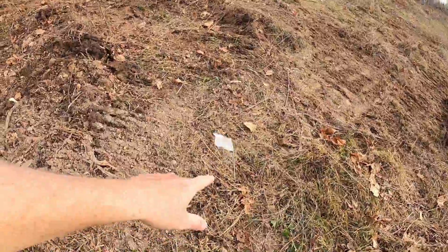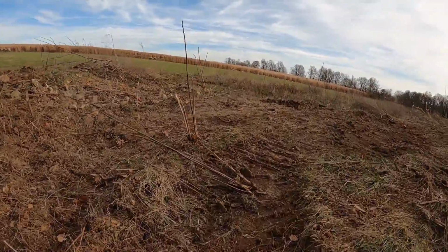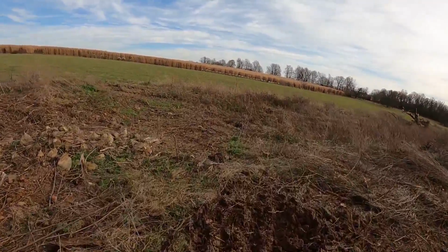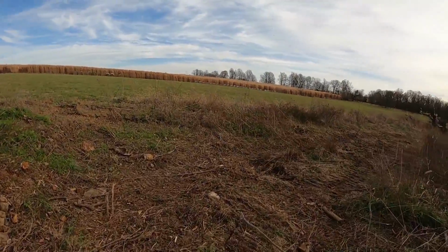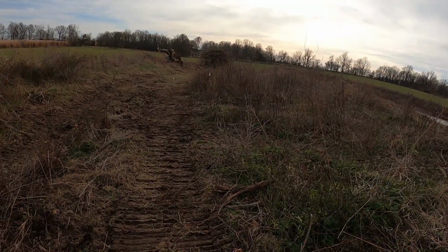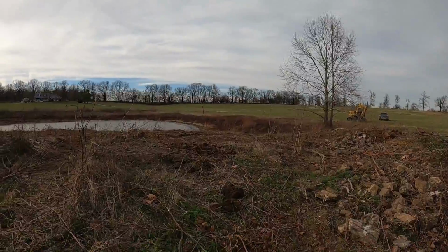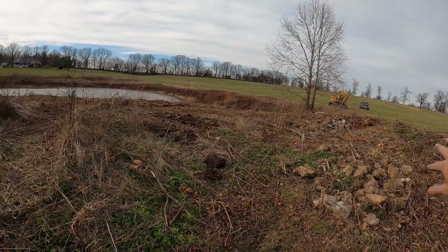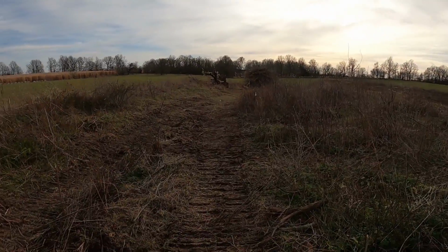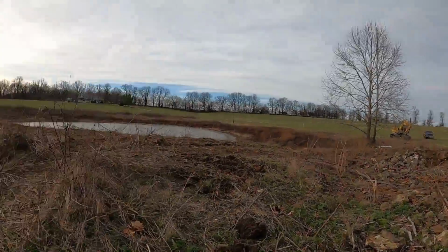We'll just have to really watch it, because that spillway is going to have to come down quite a little bit, because it needs to be starting to run out the spillway right here. And back here on the back side, right there where that flag is, basically where grade's going to be. So there'll be a sizable amount of dirt that'll have to come out of here, right in this spillway area. It'll be dished down like this. I'll go over that with him. Anyway, that's taking 2 foot off of the dam, or 25 inches actually.